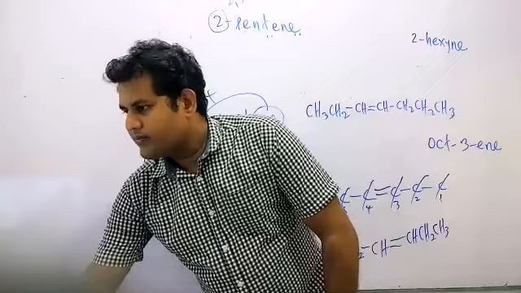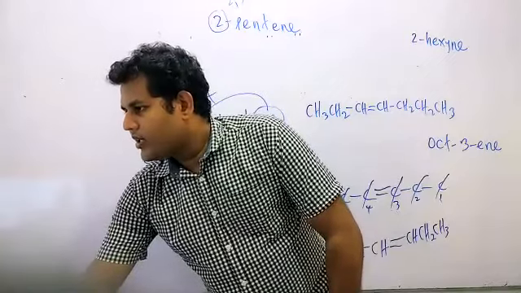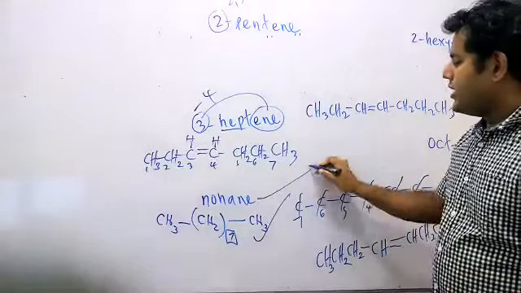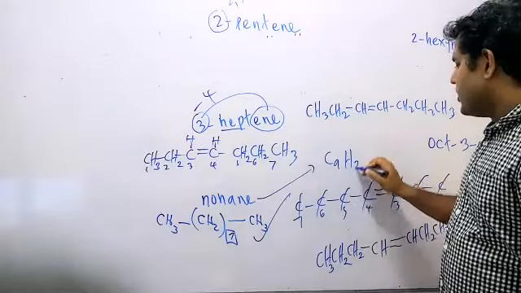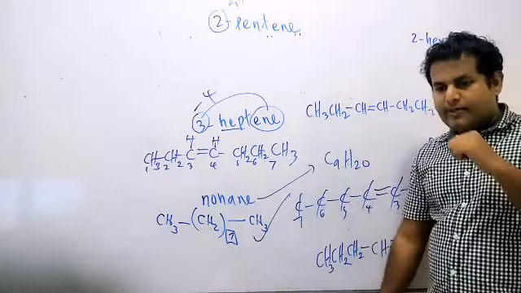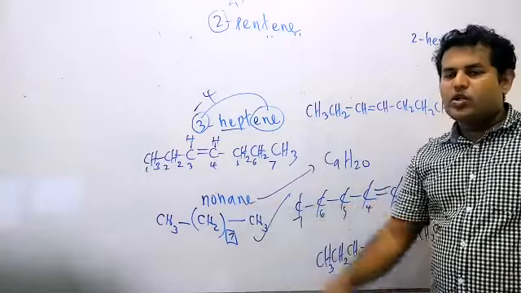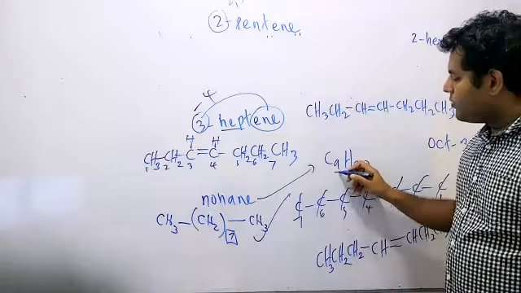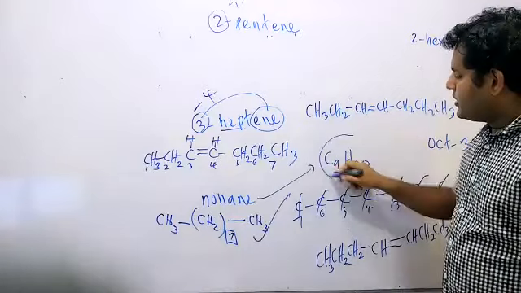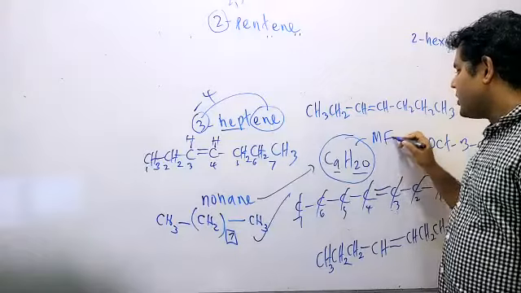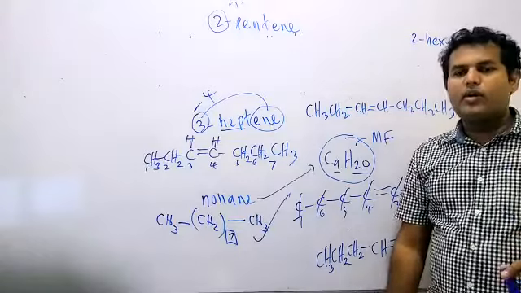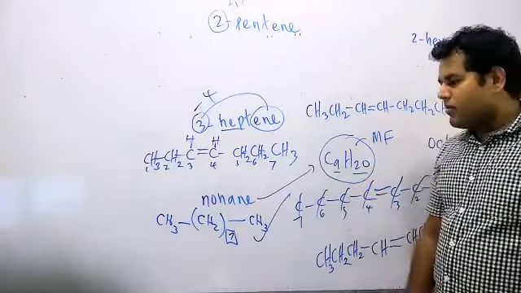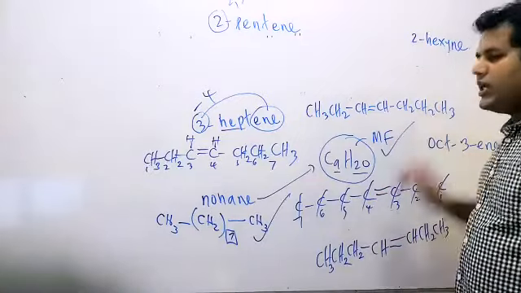So question here. Can't we write nonane as C9H20? Great question. Okay. Nonane, if you are writing C9H20, you can remember nonane is an alkane. So in alkanes, what was the common formula? CnH2n+2. So here you can use the common formula and write it. But keep in mind, this is the molecular formula. In the exam, if they are asking the molecular formula, you can write it. But this does not show how it is arranged. But if they have asked the molecular formula, this is definitely correct.